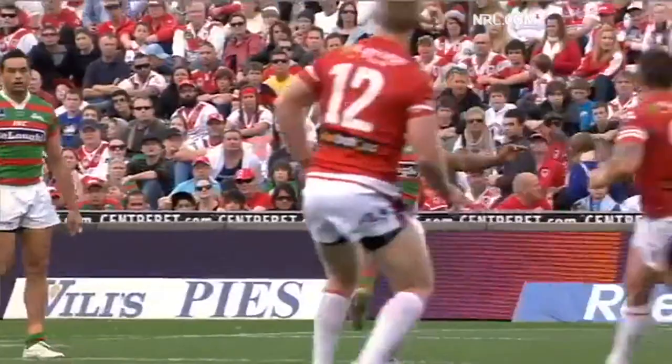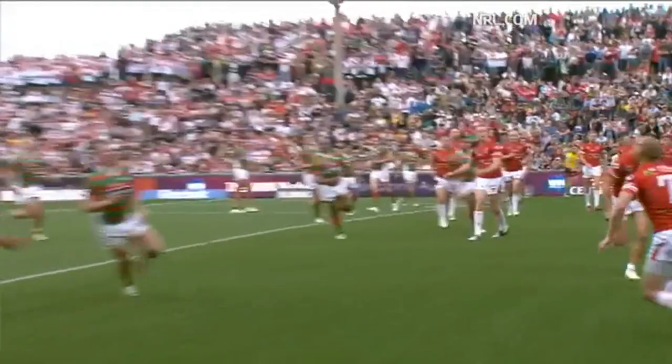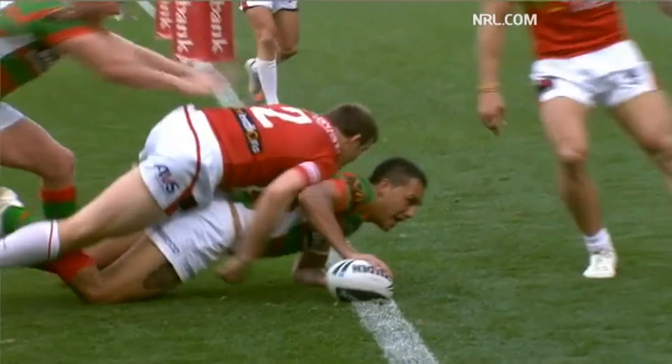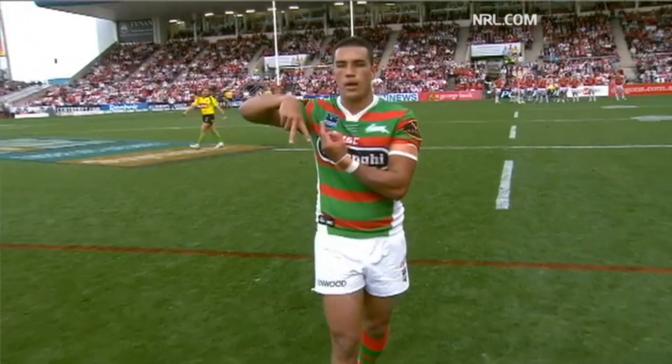Can we wind back the tape? Did I say in the first half South Sydney wouldn't win this? Yes, you did. Did I say that? Don't wind the tape back. Don't. I'll stick by you, buddy. Yes, you did say it. What about this? He kicks this as 20-16. What's that mean, Dylan? What's that?